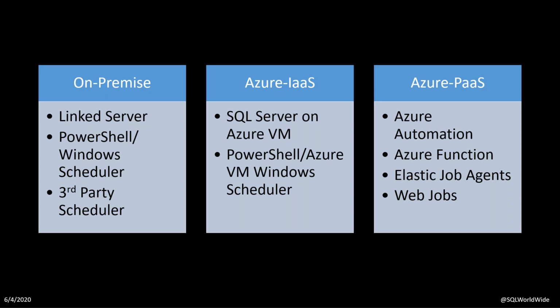If you really want to get the feeling of SQL Server Agent on-prem, I think the closest I can say is Elastic Job Agent. But the major drawback is that it doesn't support PowerShell. I hope one day we see that. That's my holdback, because a lot of things that I do, even on-prem, I call PowerShell from a SQL Server Agent job. It will loop through all my instances or a subset, either prod, non-prod, UAT, and do different stuff that I want it to do. If Elastic Job Agents can support PowerShell, I think a lot of people will use it, and I'll show you why I'm saying that.